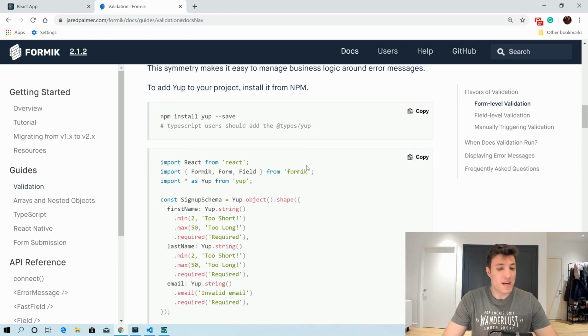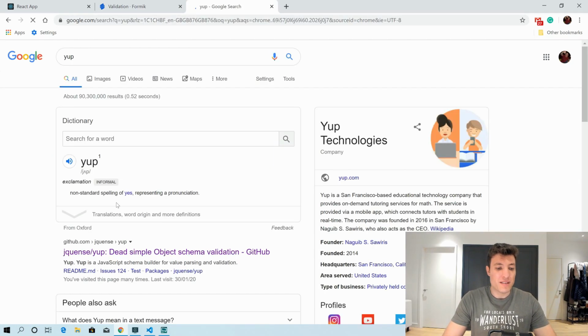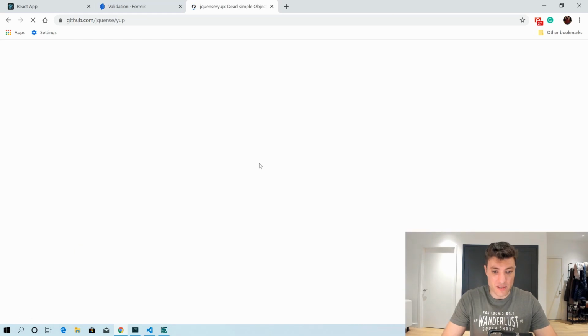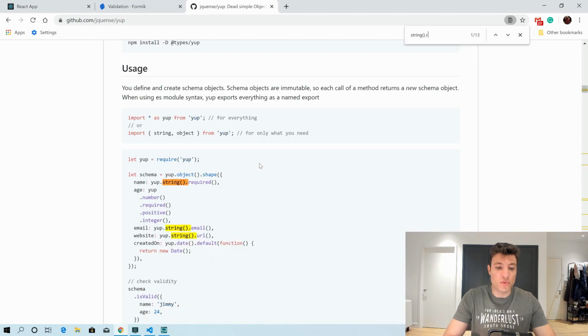And validationSchema behind the scenes is just kind of an open door or an open window for you to start to use Yup. If we go to the Yup website, Yup is a really, really simple library for validation, at least in my opinion. I really like how simple it is for us to do things like a string to be required, or a string to be of type email, or a string to be of type URL. It's really easy. It even has validations for dates, for example, if you need to. So this is the preferred way that we are going to use Formik today for the validation.